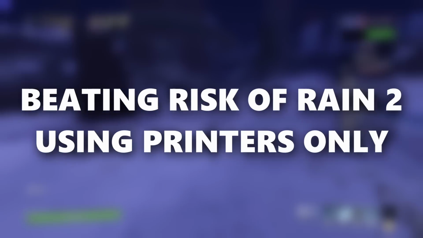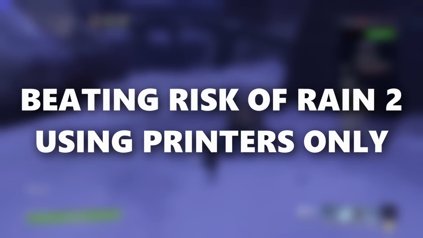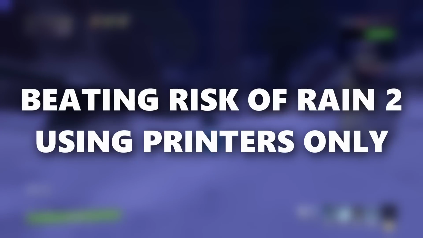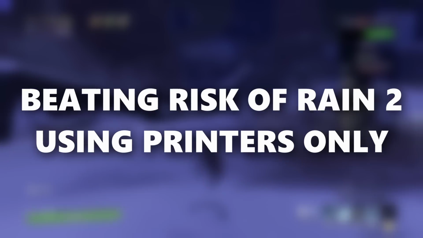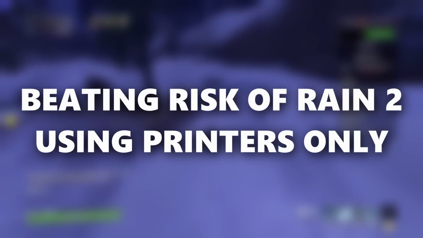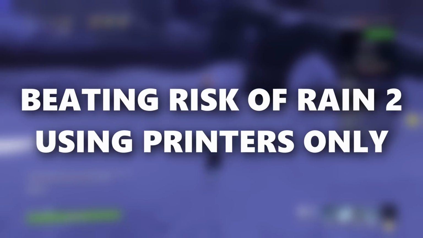I wanted to see if I could win a Risk of Rain run using only printers. I gave myself a bunch of scrap and turned off chests and enemy item drops, so I had to rely completely on the printers that appear to get items. Will the printer luck serve me well, or will they all be bison steak? Let's kick it off and find out.